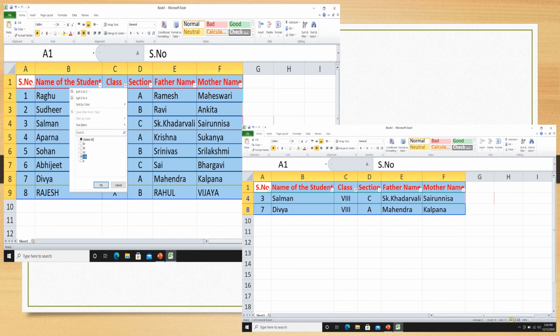Then after selecting class 8 and clicking on OK, in the second picture you are able to see the names of the students with full details who are studying in 8th class. This is how the filter option works in MS Excel.